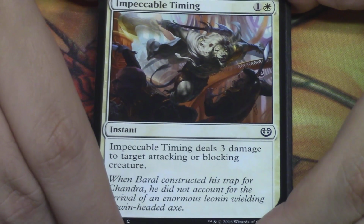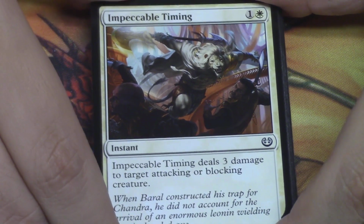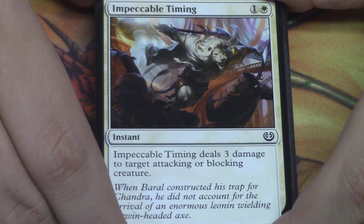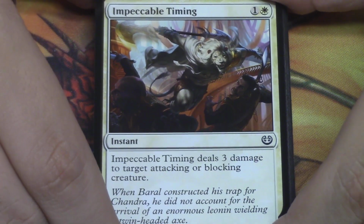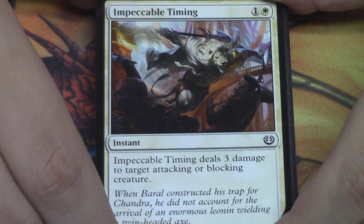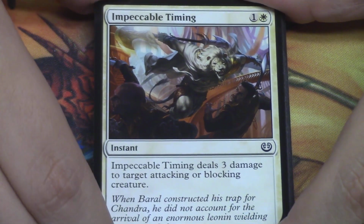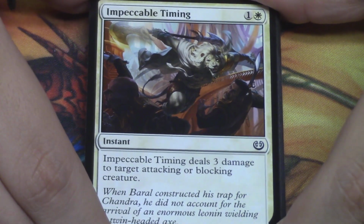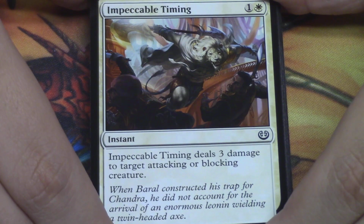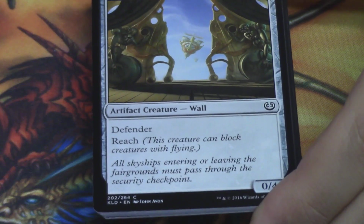Impeccable Timing, our first Impeccable Timing, so I get to talk about my boy Ajani. I love me some Ajani. I'm looking forward to hopefully seeing him as a Planeswalker in the next set. You heard it here first, and by that I mean I'm sure you didn't. But yeah, he's on the art for this one. He's on the art for Aether Revolt. Hopefully we get to see him as a Planeswalker in the next set. We haven't seen him since the last Theros set, so yeah, Impeccable Timing.